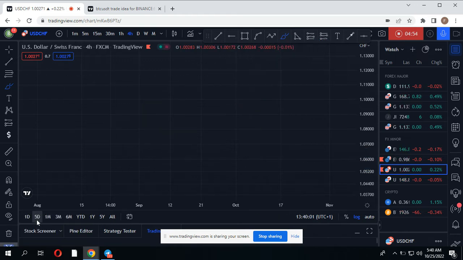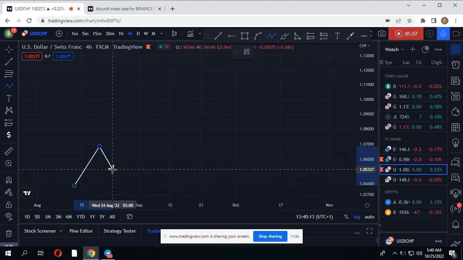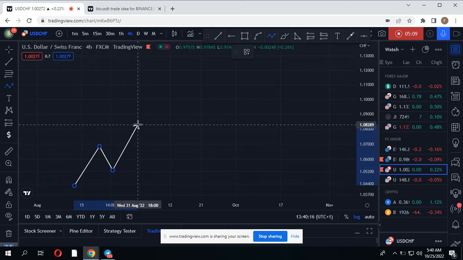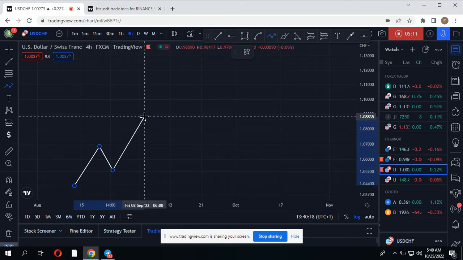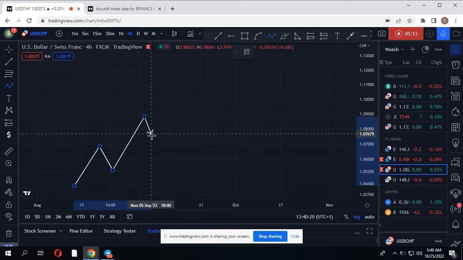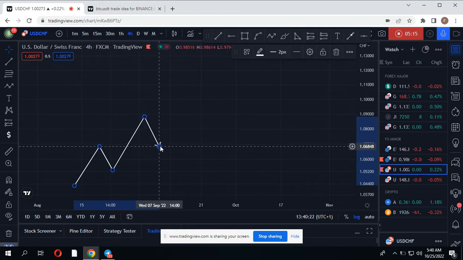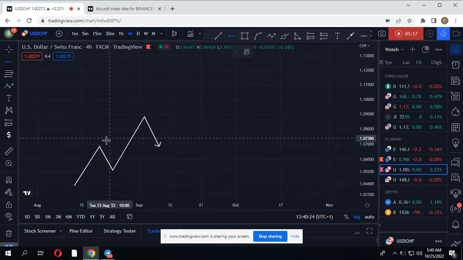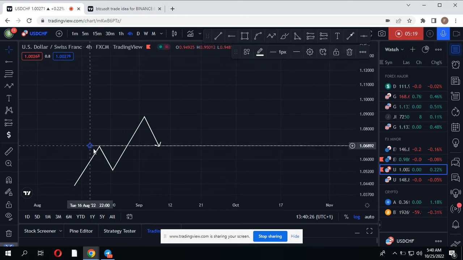For the advanced trading or for the advanced market structure, because as a trader, you are supposed to know how to move from one time frame to another. We don't stick to a particular time frame, but we move from one time frame to another. Now, let's assume this is an uptrend on a 1 day chart. This move is up and it forms a high. Now it gets back down and it forms a low, and most often it retests a level.